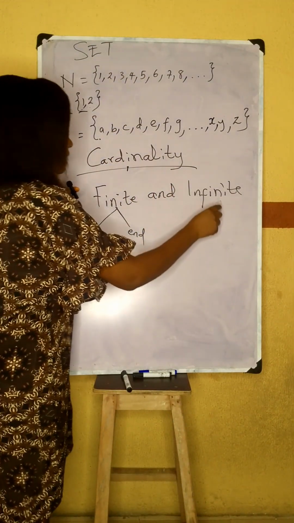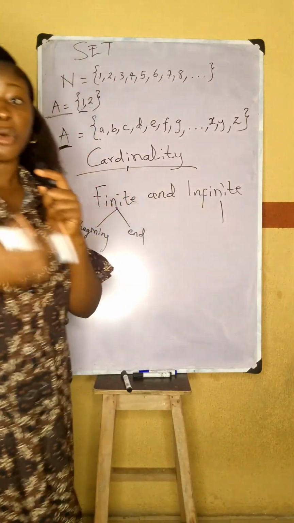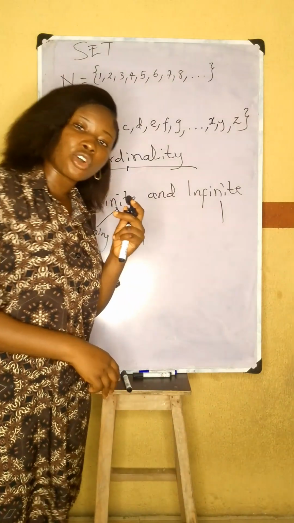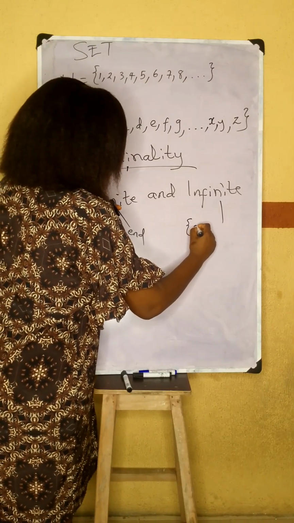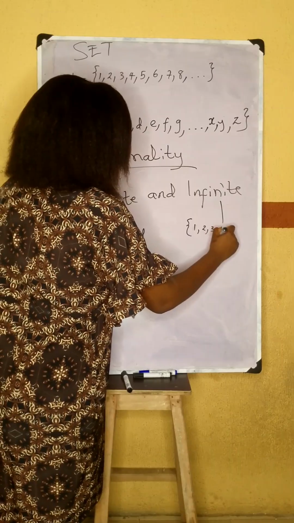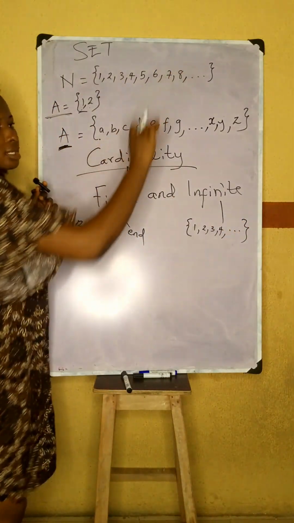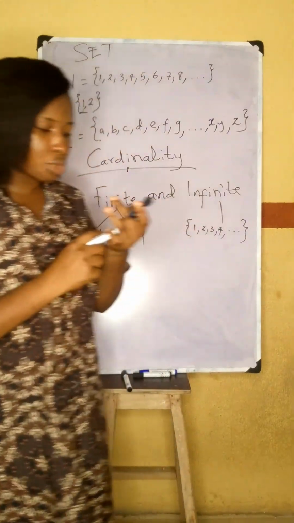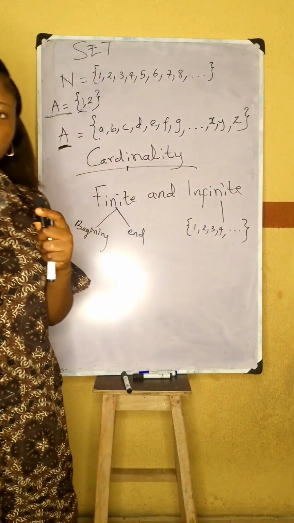But a set is infinite if you can either not tell the end or the beginning, or both. If I don't know the end of a set or the beginning of a set, or even both. Example, look at this one now. Let me use numbers. 1, 2, 3, 4, and that 3 dots. Just like this case, we don't know where it ends. That 3 dots is saying it continues, and they're not telling us where to end. So this set is infinite because we don't know the end.